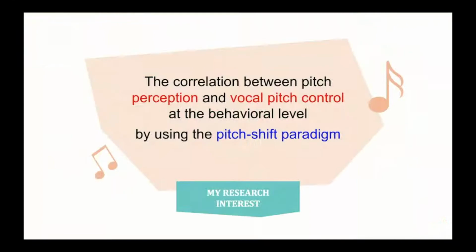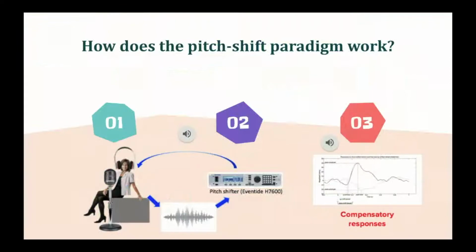In this research, I'm going to look at the correlation between pitch perception and vocal pitch control by using the pitch shift paradigm. And what is the pitch shift paradigm? And how does that work? Basically, we feed unexpected and artificial changes in pitch back to the listener when he or she is vocalizing. The direction of the shift could be upwards or downwards.